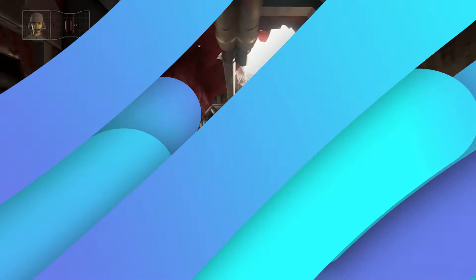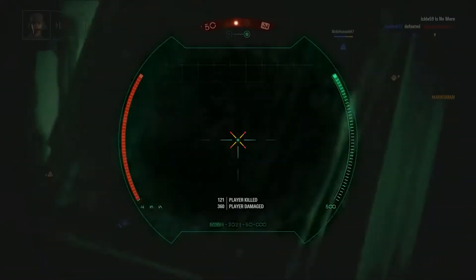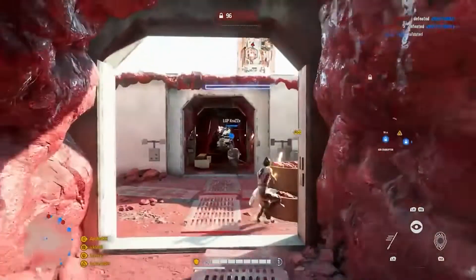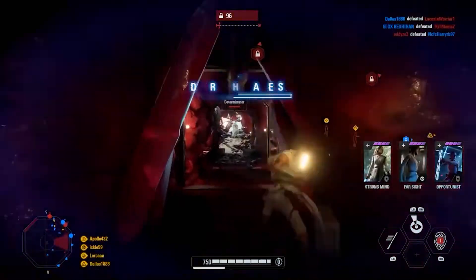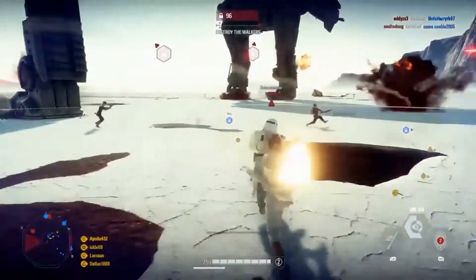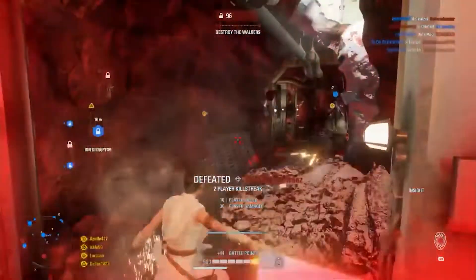Number 16: Star Wars Battlefront II. Naturally based on the Star Wars film franchise, Star Wars Battlefront II is an action shooter game by Electronic Arts. You'll feel as if you've been plunged right into one of the movie realms. The multiple settings of Hoth, Tatooine, Naboo, Jakku, and even fight scenes in the skies above planets like Endor and Battle Station disguised as planet Death Star 2 complete the experience of the movie world.